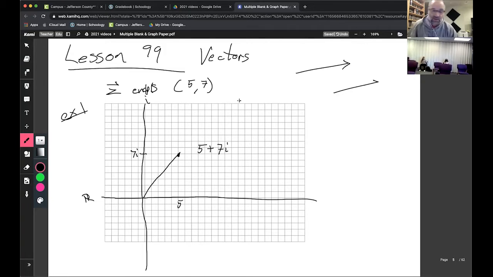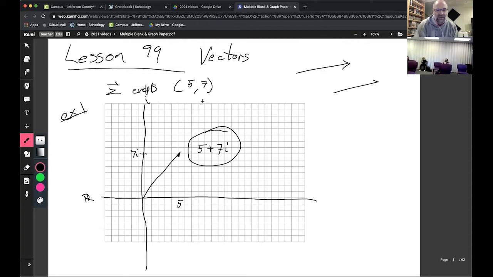So the way you would graph a complex number is like a vector, okay? So you go left to right this much. So this is your real number value. And this is your imaginary number value. So this is where you go up or down. So if this is negative 7i, it would be just go down the y-axis. Okay, so it's not an x and y axis. It's a real number and imaginary number axis there. Okay, so that's graphing a vector.